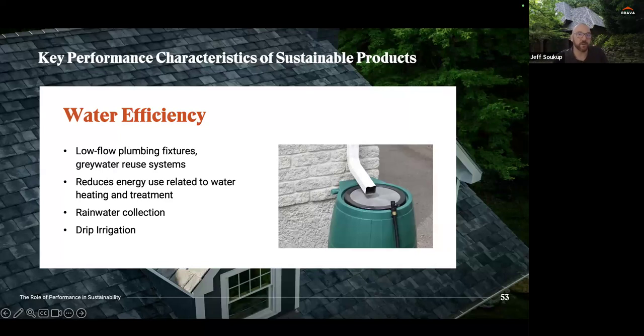We're running tubing, which is probably a little bit more expensive, but we're providing it to the crops. You can make sure that all of your irrigation water is going directly to the plants. You can put through your fertilizers. So not only are we decreasing our water use, we're also decreasing our chemical use. So I try to think of water efficiency, drip irrigation, or if you're in a manufacturing facility, reusing, recollecting, purifying water, and then sending it back in a closed loop system. Again, a great example of water efficiency.